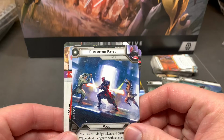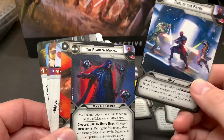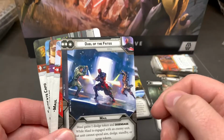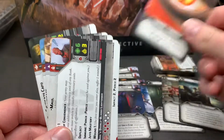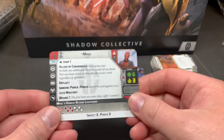And they also included Darth Maul's 1 pip, 2 pip, and his At Last 1 pip as well. So Duel of the Fates, the Phantom Menace, and At Last. So that's really awesome. Here's his unit card.